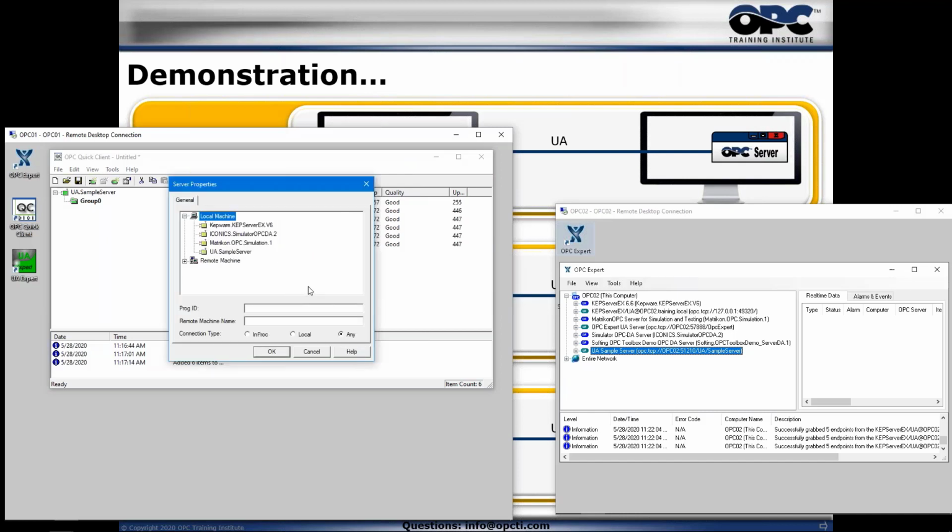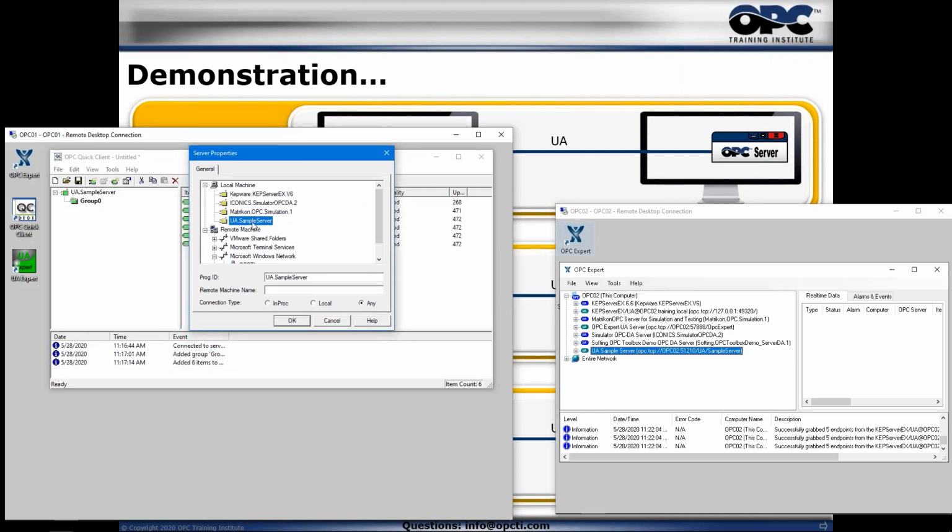Now remember, there are 4 OPC servers on my PC. 1, 2, 3, 4. This one only showed up once I put in the conversion. And of course, if I try to browse, I can't because the network connection is still not fixed. But remember, we have 4 of these right here.